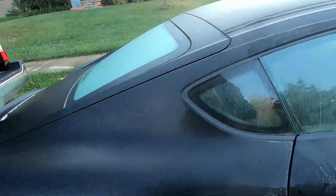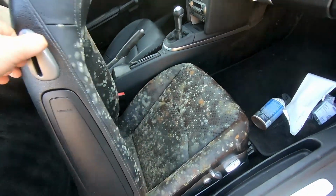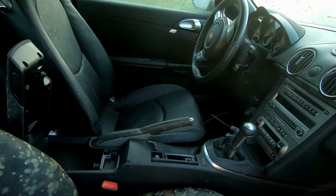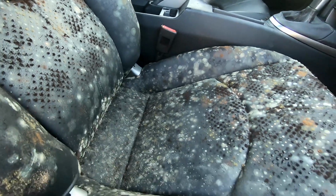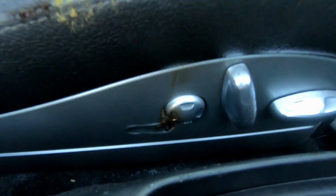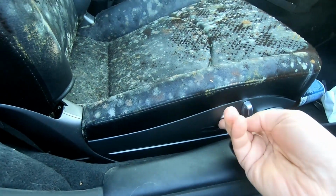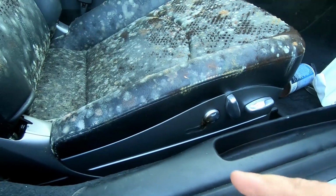But hold on, guys, this is the scariest part. Oh my god, I don't even want to touch it. I cleaned the driver's seat a little bit so I could drive this car off the trailer, because you can see it's growing. It's like a new biological form right in here. That's insane. Oh, I just noticed there's a burn mark, so possibly there is a module on the other side, or the wiring, and maybe when it was under the water it shorted. I don't know, most likely that's what happened.